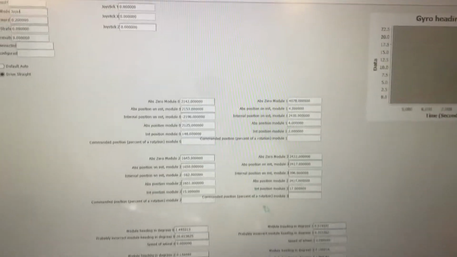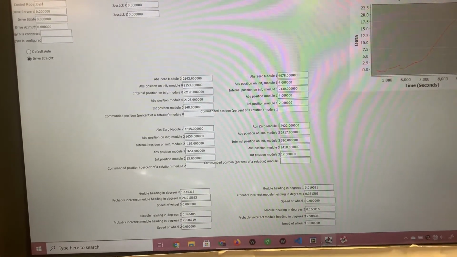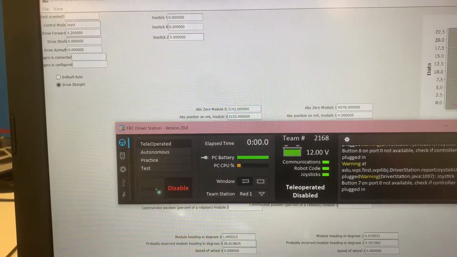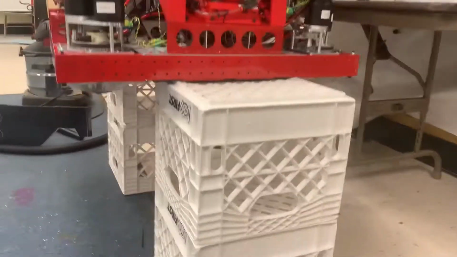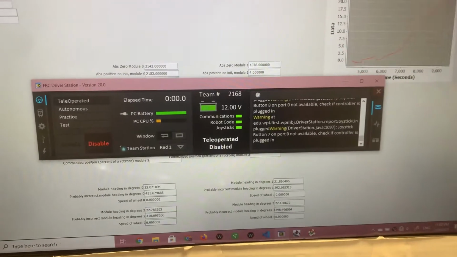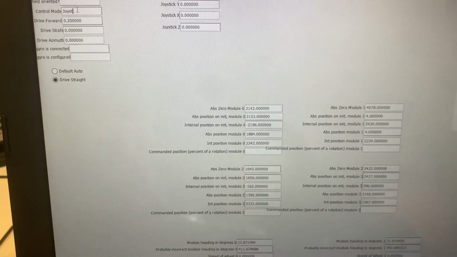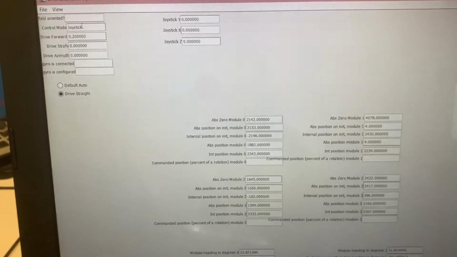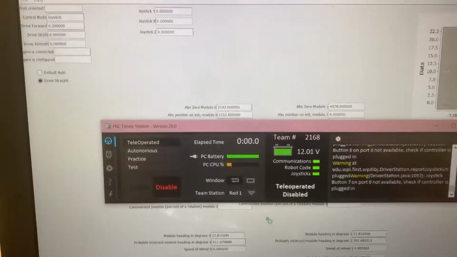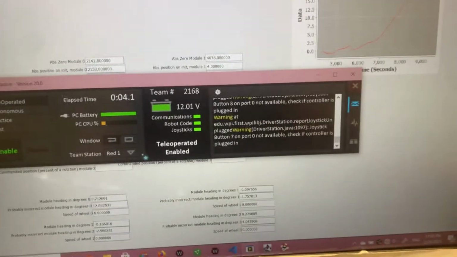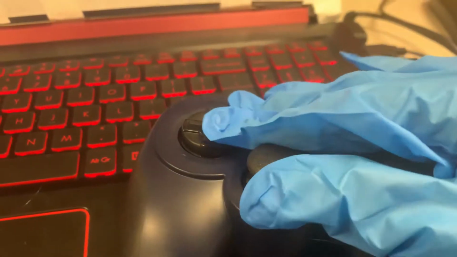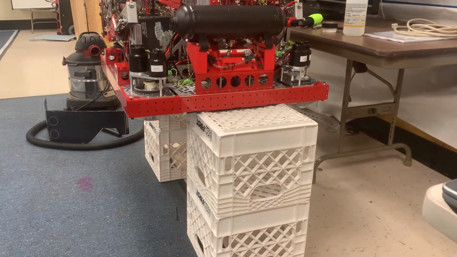So I decided to use that and see if it would run in teleop, and lo and behold, it does. Woo! Can't really see, but it does. So then I just plugged the joystick into a different port, and it works now. So, just to show you, we're now back in joystick mode. It's gonna oscillate for a bit, but if I use the joystick, it goes vroom.